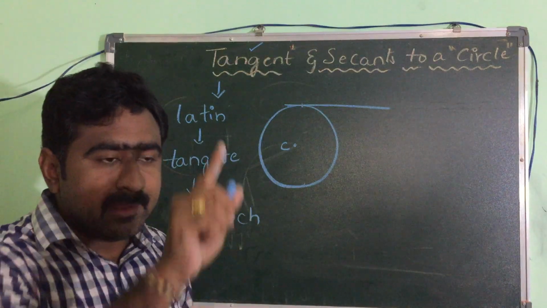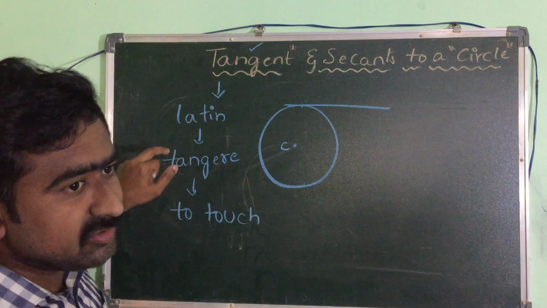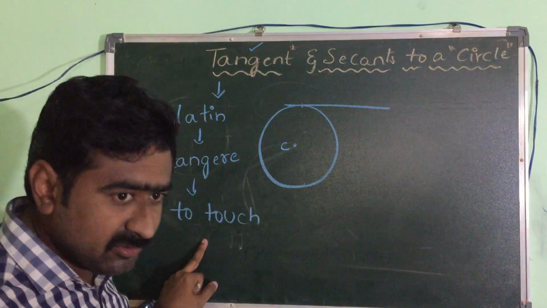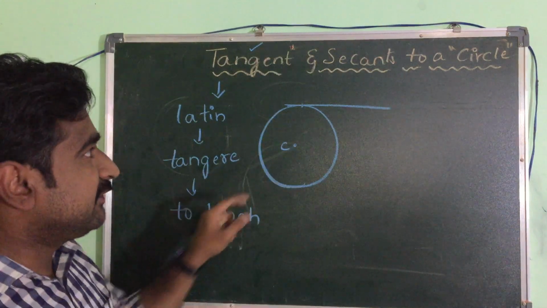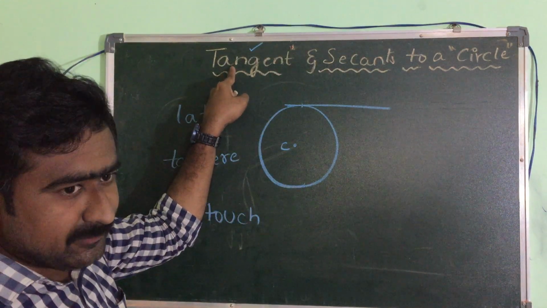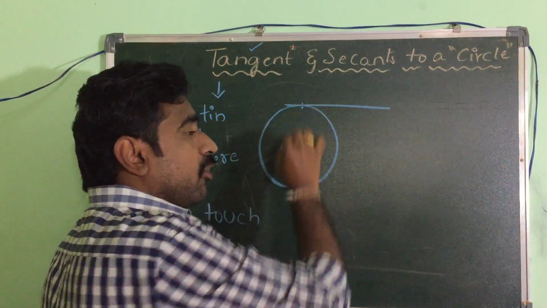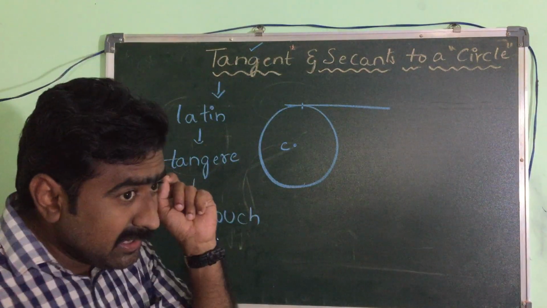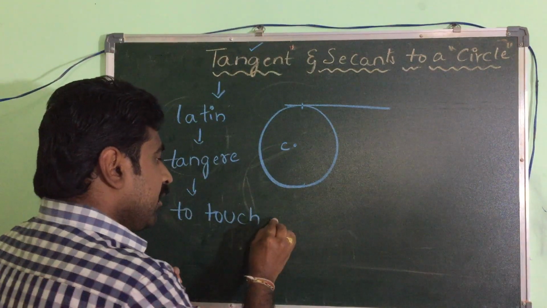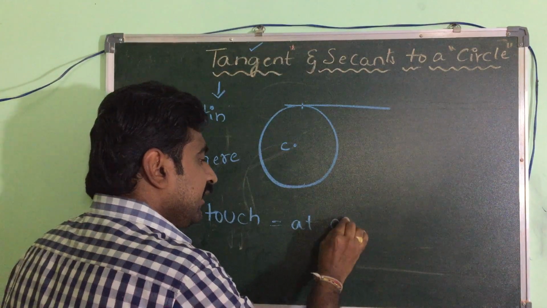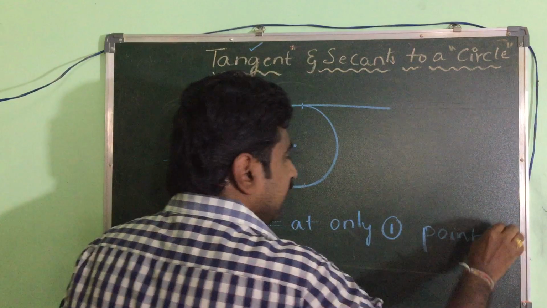అలా కాకుండా సర్కిల్ని ఒక పాయింట్ దగ్గర టచ్ చేస్తే, టచ్ అంటే ఏం చెప్పుకున్నాం? tangent. tangent అంటే tangere అని చెప్పాం. tangere అంటే ఏం చెప్పాం? టచ్ చేయడం అని చెప్పాం. సో అలా ఒక లైన్ సెగ్మెంట్ సర్కిల్ని ఒక పాయింట్ దగ్గర టచ్ చేస్తే దట్ ఈస్ కాల్డ్ tangent. Got it or not? So tangent is nothing but a line segment which touches or intersects the circle at only one point. Okay, condition ఏంటంటే tangent should touch only at one point. Okay, condition ఏంటి? At only one point దగ్గర మాత్రమే tangent circle ని టచ్ అవ్వాలి.